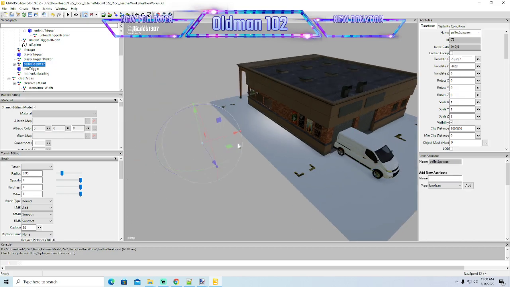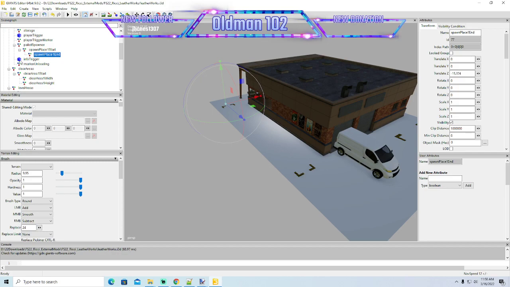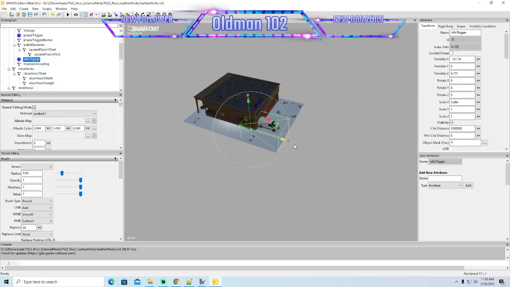Palette spawner we didn't mess with, so that should be start and end. So our palettes will spawn out there. Info trigger, our info trigger can come back here. So that should be fine there.